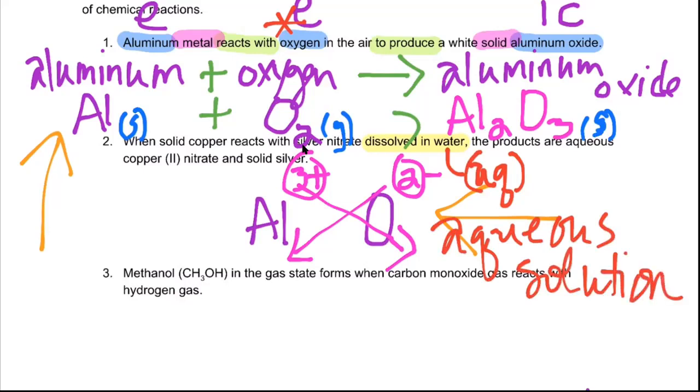So a lot of our chemical reactions involve aqueous solutions because normally ionic compounds like aluminum oxide up here are solid at room temperature. If you think of table salt, that's sodium chloride, okay? Baking soda, okay? Any kind of ionic compound is always solid. And so usually we have to dissolve them in water to get them to be able to do a chemical reaction. And so a lot of times it'll either say dissolved in water, or it might use the words aqueous solution, or it might just say solution. Anytime you see something like that, that indicates that your state symbol should be the AQ. Okay.